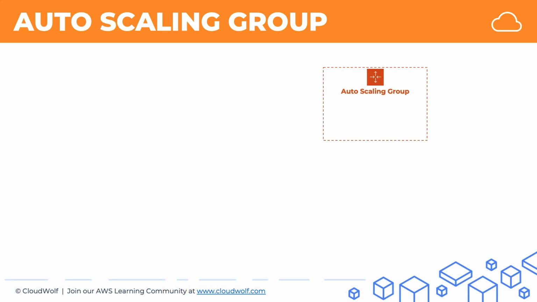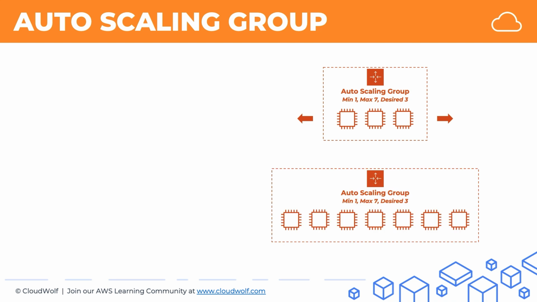When you create an auto-scaling group, you need to specify the minimum, the maximum, and the desired number of instances. For example, we have here 1, 7, and 3. And so it'll start off with the desired number of instances that you have specified. And as certain conditions are met, you can specify policies for the auto-scaling group. And once certain conditions are met, the auto-scaling group will increase its size. It will add on extra instances.